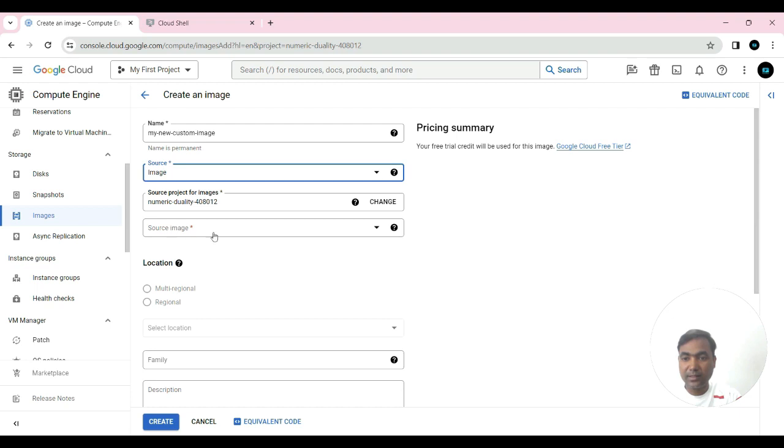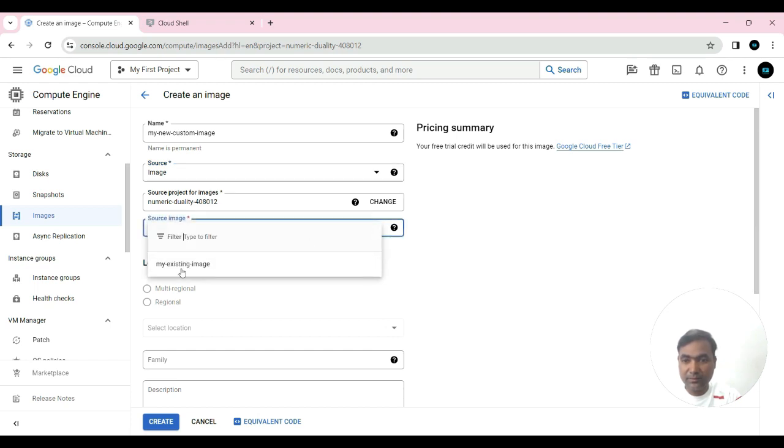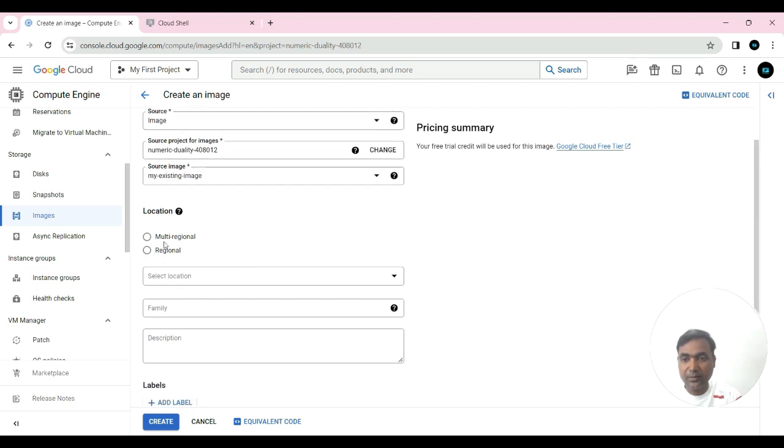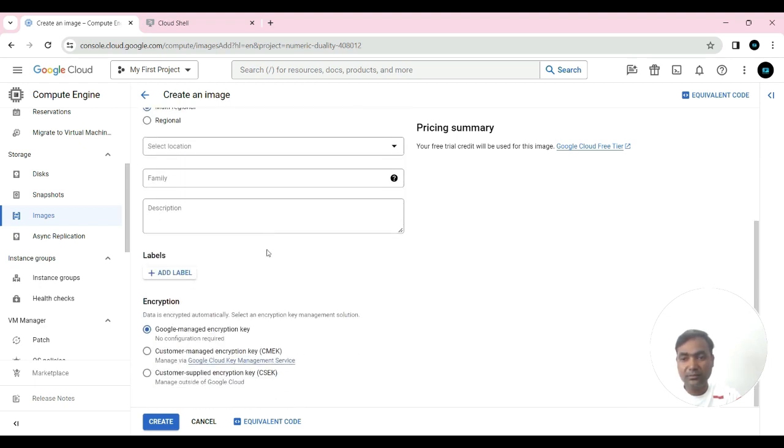As you can see, the source image section is here. Then select the source image as my existing image. Then you can select the region based on your project requirement, guys. Then leave all the remaining fields as they are. Then click on the create button here.